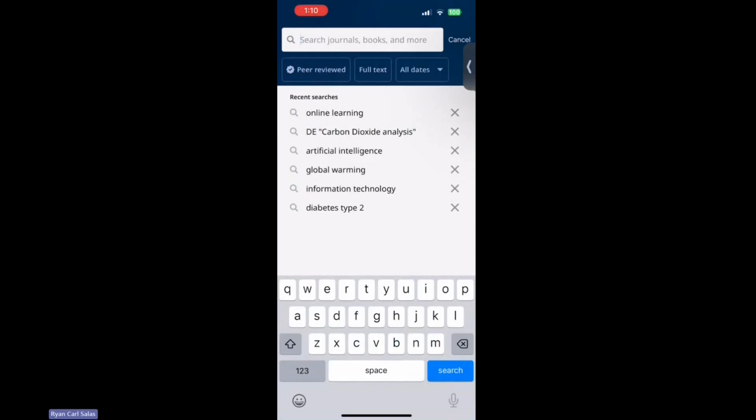Now, if you want to do a keyword search, just tap on the magnifying glass, and this will allow us to enter search terms in the search box. So as you can see, you have here the filter keys, and you can use this to filter your search prior to conducting a search. So let's just use a different keyword here. So I'm going to use marketing.